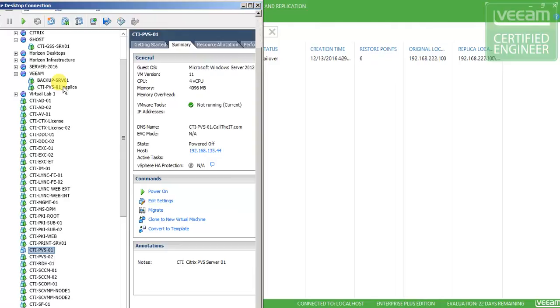The reason I say 6 minutes is normally for a server to boot, if it boots within 3 minutes, 180 seconds, that is acceptable as far as the standards are. So if we say 3 minutes here and 3 minutes here, let's say 6 minutes, so let's say within 5 minutes. Normally this can be done if you have SSDs. This can be done in like 30 seconds actually. So within a minute you have your replica up and running and there's no interruption.